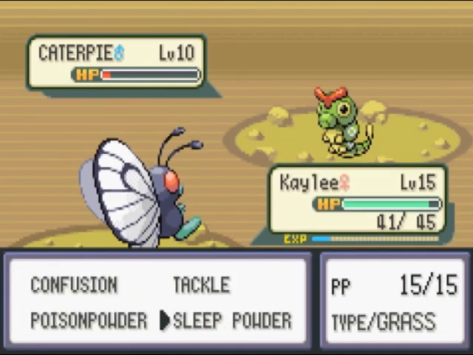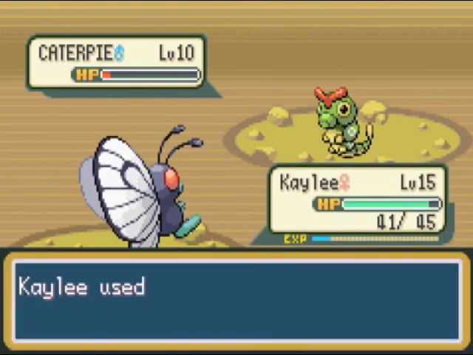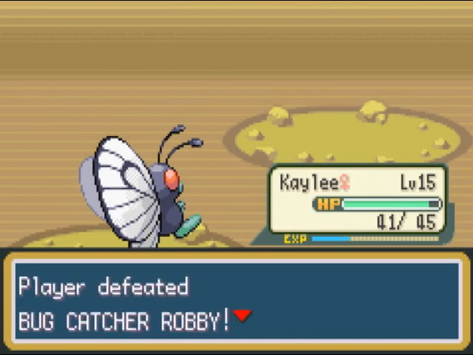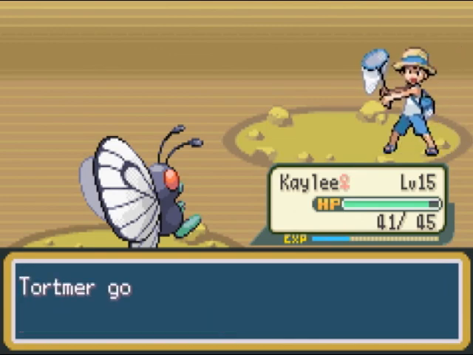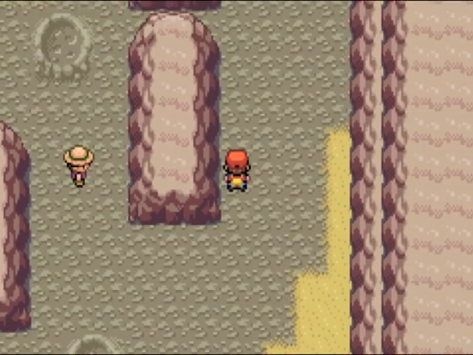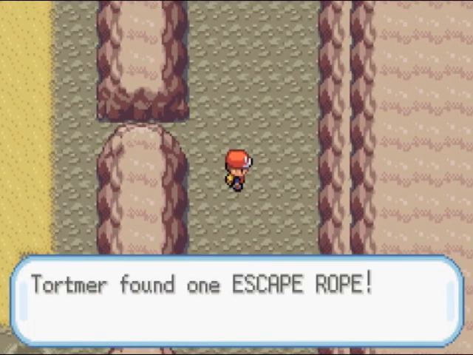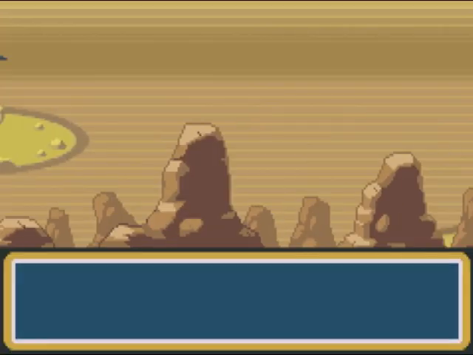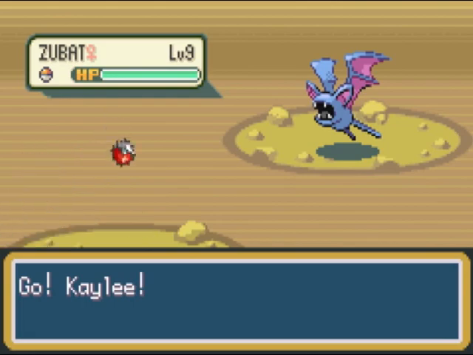Sleep powder for catching things, and occasionally in battle. Poison powder will be great, and if we're going to keep tackle, we'll use it. But poison's usually a useful one in game, if you've got a particularly difficult foe, at least. Sometimes things are over so quickly it's not worth setting it up, but yeah.